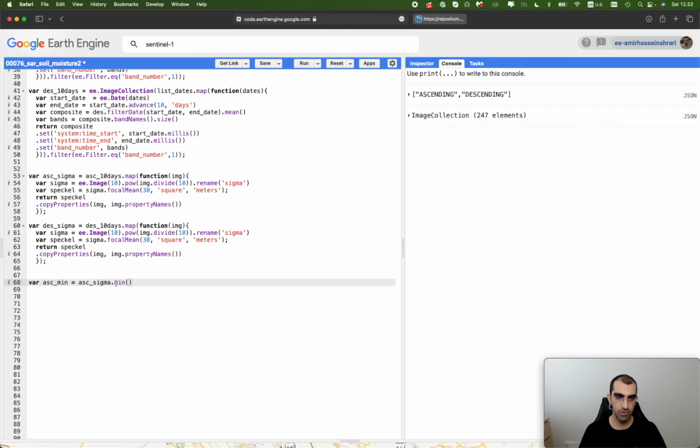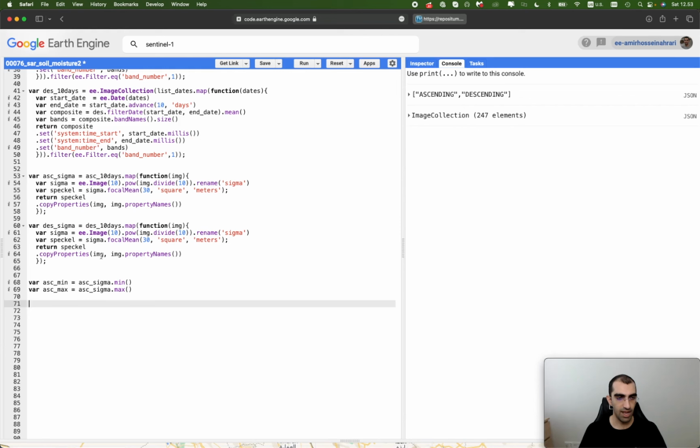The minimum equals the dry situation, and the maximum equals the wet situation. So this is the minimum value for each pixel, and then we will have ascending maximum equals to, again, ascending sigma dot max. This is a representative for the dryness, and this is a representative for the wetness here.